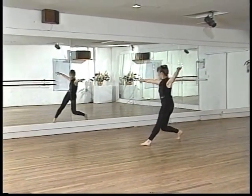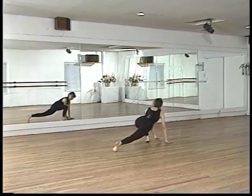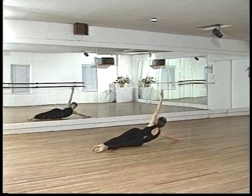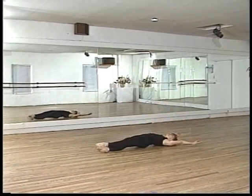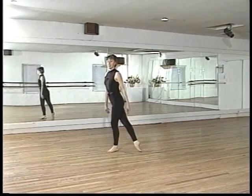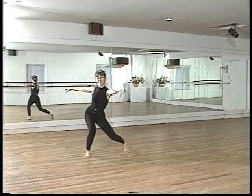Jazz line, three, four. Way over the top, five, six. Now this is from your adage, seven, eight. Slowly down, one, two, on your back, three, four. Slicing up, five, six, seven, eight is your preparation.